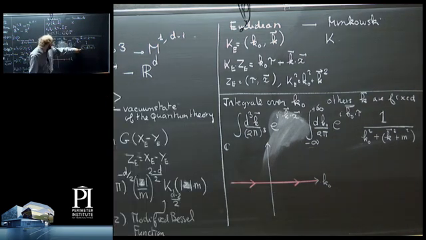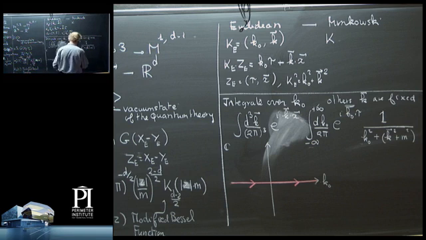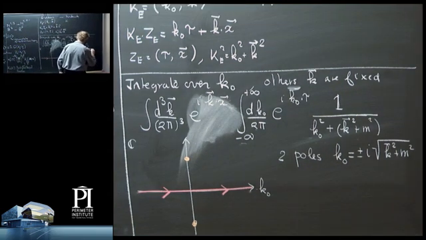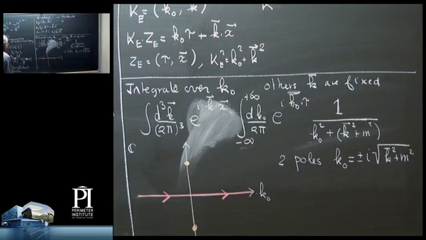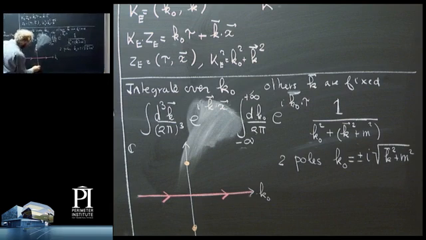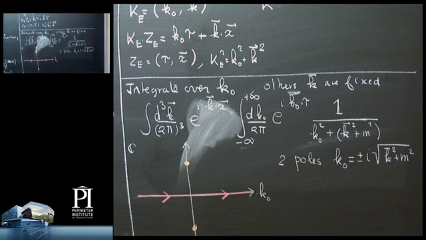This function is an analytic function in k naught considered as a complex variable. So you may consider this integral of a real variable as a Cauchy integral along the real line of a complex variable. And this complex function has poles. It has two poles somewhere in the complex plane in k naught, and of course those two poles are at k naught equal plus or minus i times the square root of k squared plus m squared. So you see, this integral has two poles, one here and one here. They are somewhere symmetric along the imaginary axis.